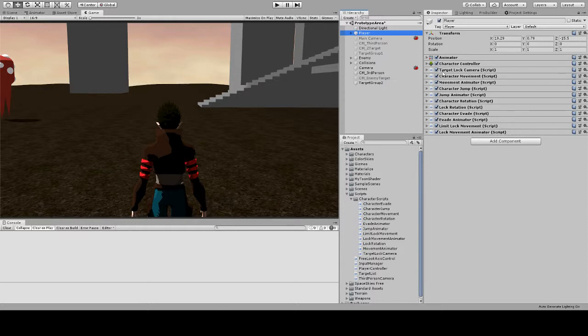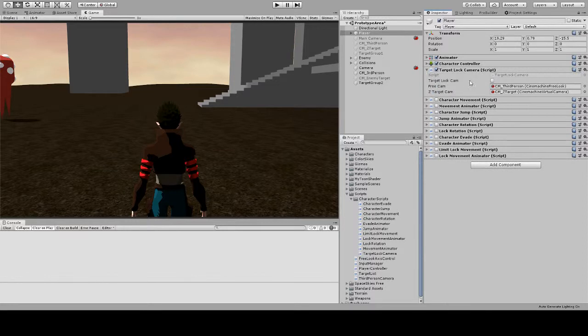Out of all of these scripts, we're just going to need our target lock camera. So just to show you how it'll work, deactivate all of these guys. There. So now the only one that's active is going to be this target lock camera.